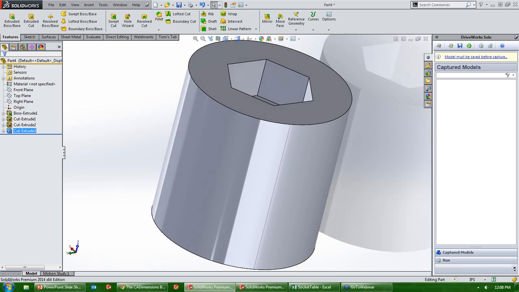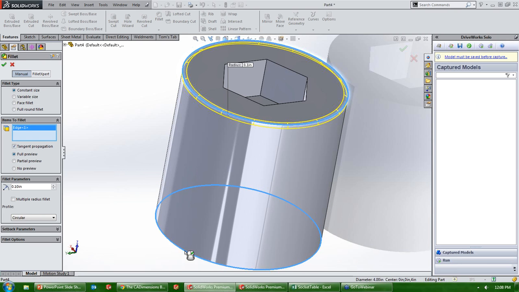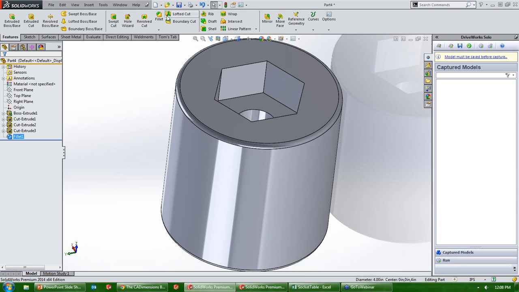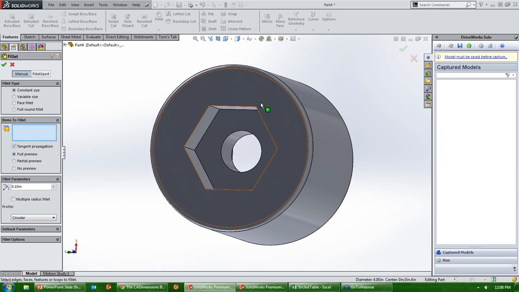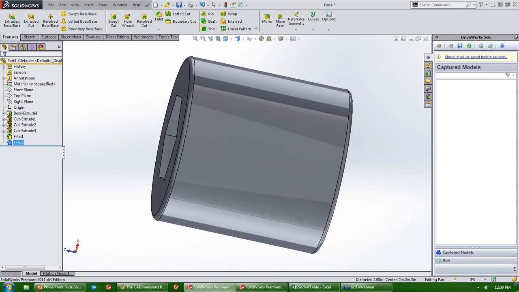That looks good. Final thing I'm going to do is just throw a couple fillets to make this guy look nice. One there, we'll put one on the inside here. Great. All right, now I have a pretty generic socket head here, a hex head.